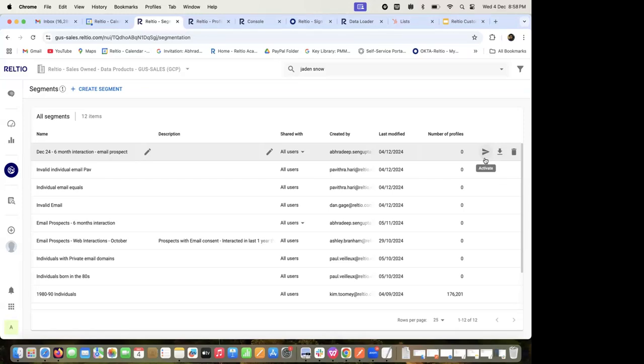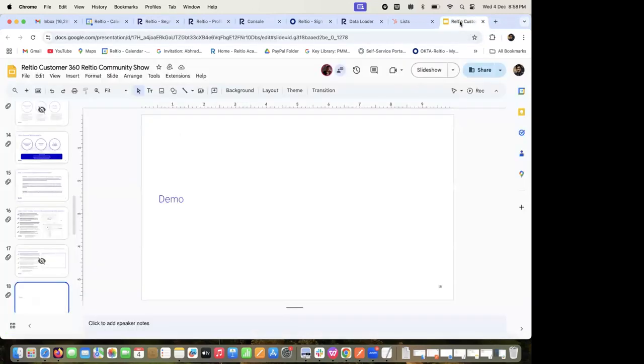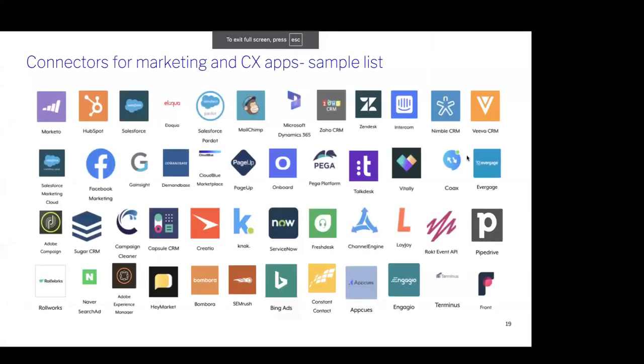When I click on this activate button, and we'll see it later, it executes the rules and starts picking up profiles from Reltio and sends them across to downstream systems like HubSpot or Marketo or things like that. With that, I will go back to the presentation and hand it over to Austin to take us through some of the activation capabilities built through RIH.